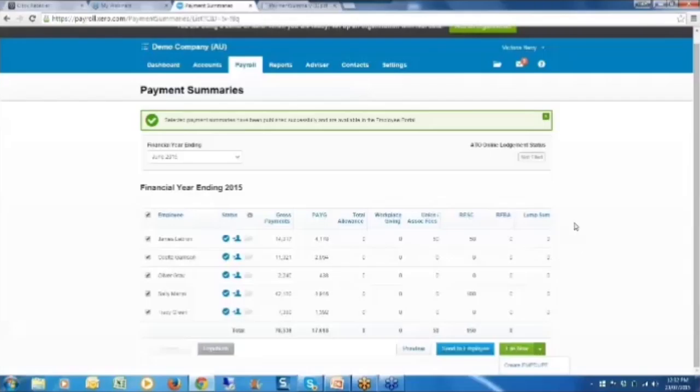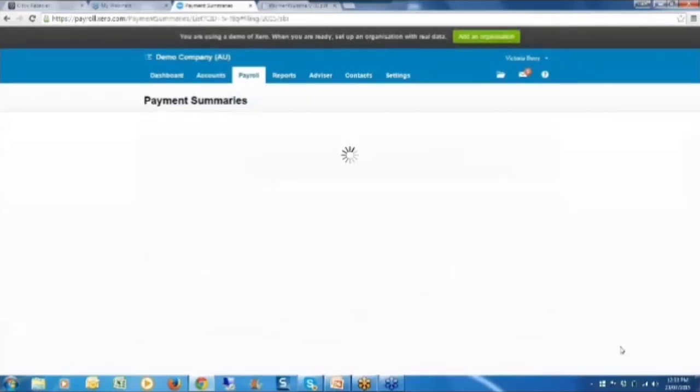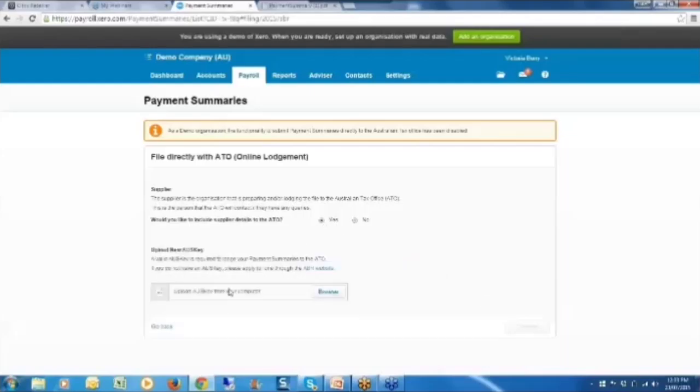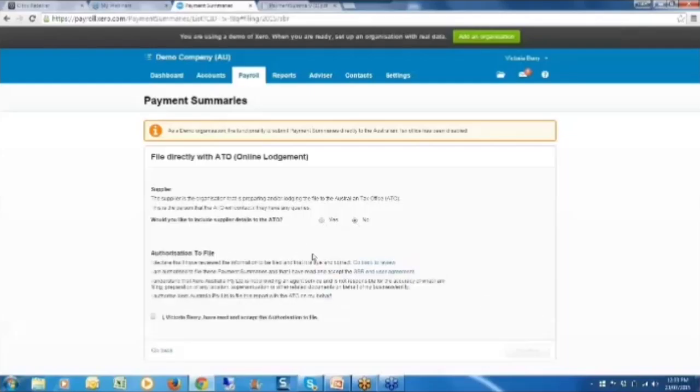So once you've actually filed it, this will go orange and say pending, and then once the ATO accepts it, it will go green and say accepted. Okay, so that's where you go in. So if I go to file this now, I don't know if it'll work or not because it's a demo data, so let's just have a look. Okay, the function has been disabled, but normally you would say yes, upload your OS key or hit no, click that, and hit File Now. So it's a nice, easy process, simple and painless.